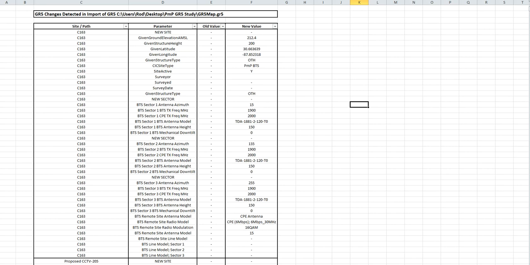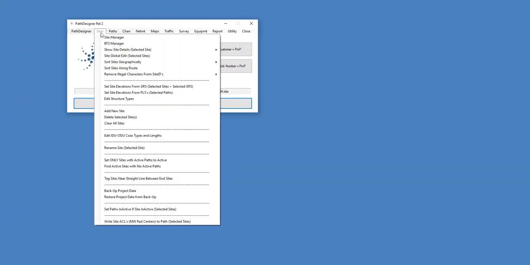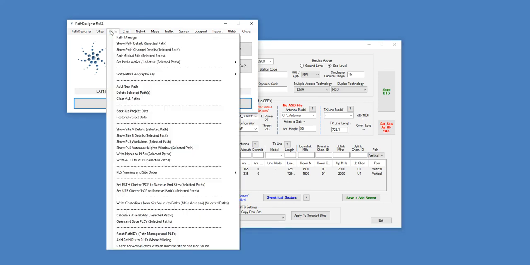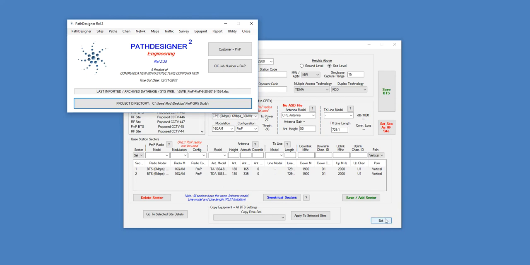If I go back to the manager here and I open, say, the BTS manager, you can see the sites that came in. So all the data is here. Similarly, the paths have been brought in. So that essentially shows you that we can bring in data from the GR5.